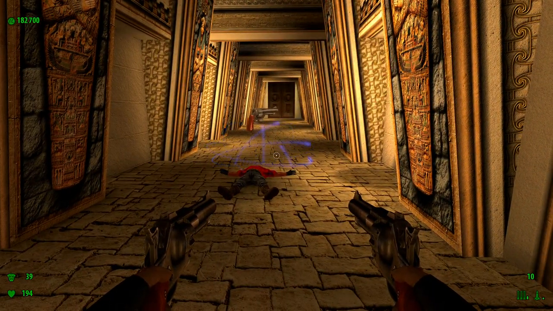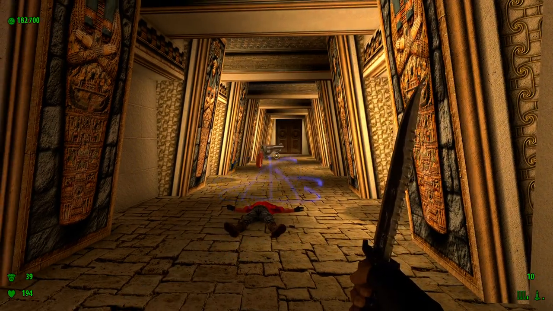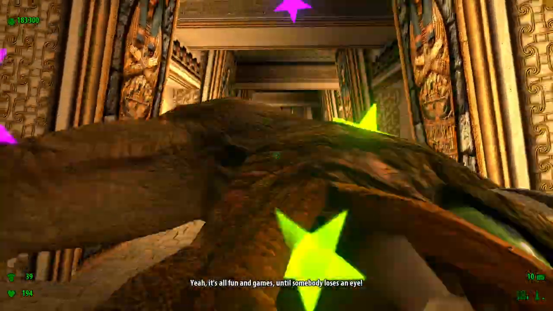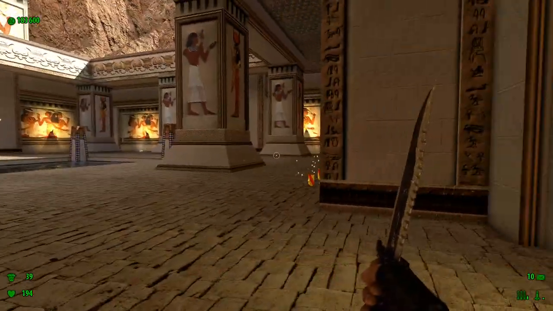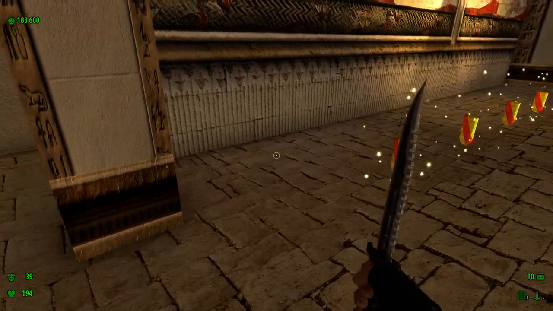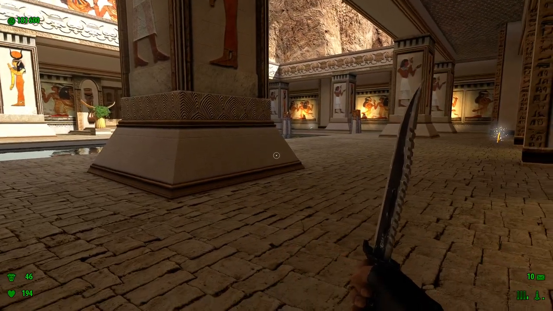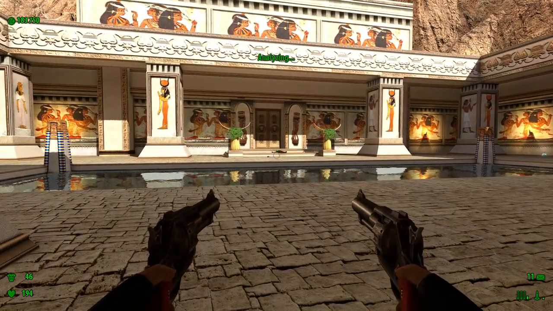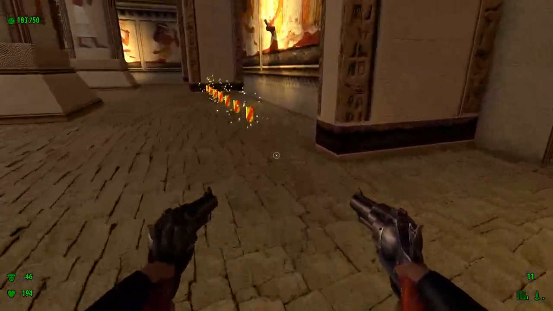Alright, now before you walk down this hall, pull out your knife because you will be ambushed by three Gnars. Yeah, it's all fun and games until somebody loses an eye. Okay, now, see these lines here, armor shards? Well, you pick them up, or armor bonuses as you call them. You grab one line, a beheaded bomber will spawn right there. That's funny, he didn't explode. He's supposed to explode when you kill him. Oh, whatever.